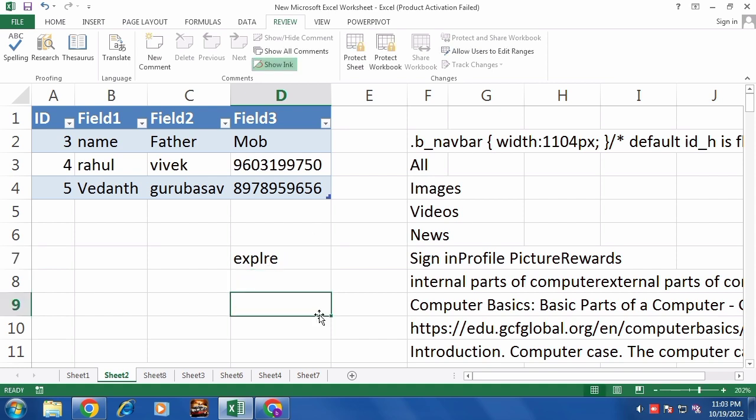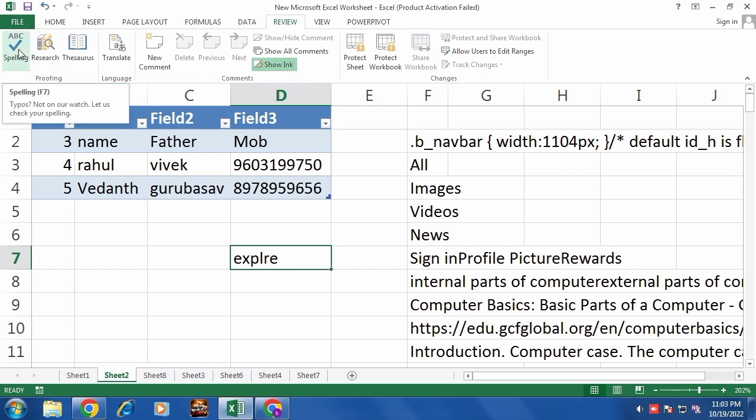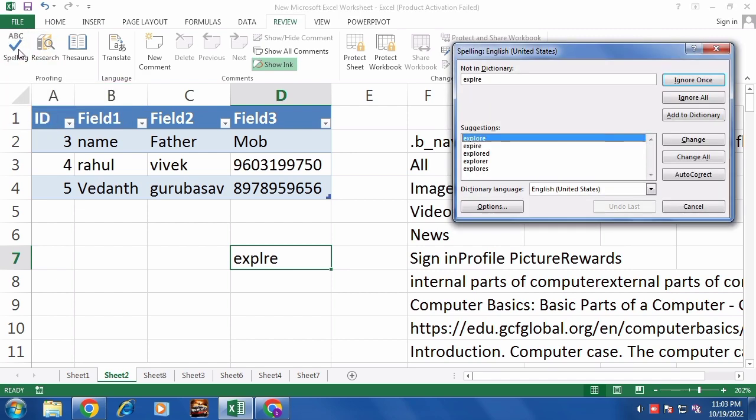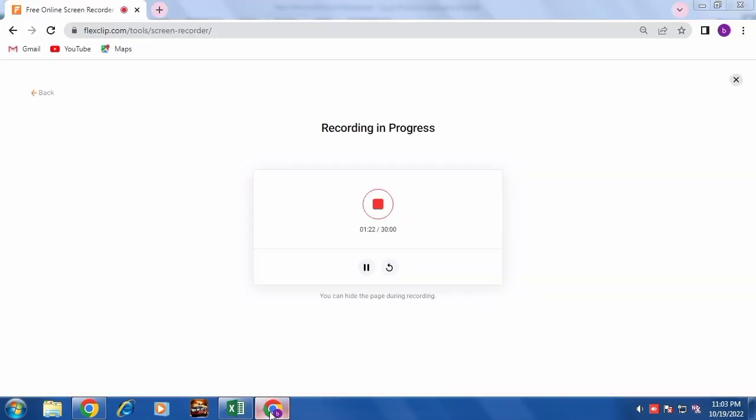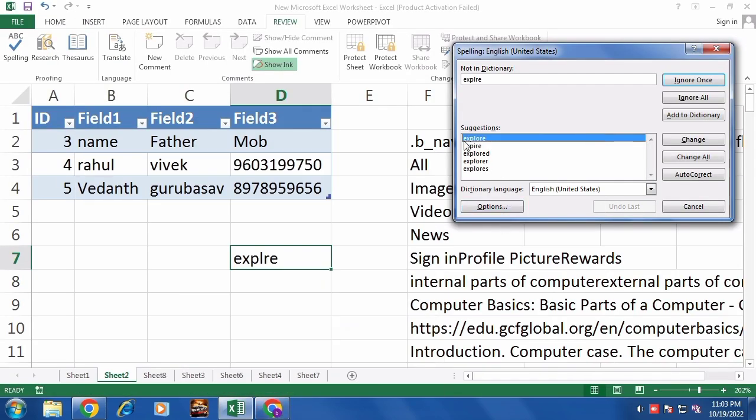I click on the wrong word and go to Spelling. Related corrected words will appear: explore, expire, explode, explorer, exposures. Whichever is okay, you can use it. I want "explore", so I click the Change option, and you can see it has changed.